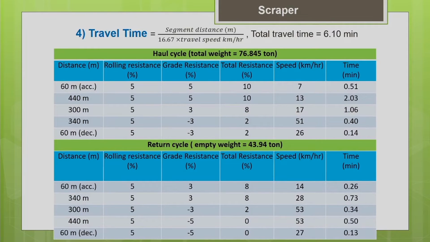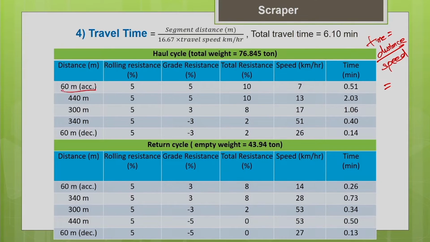Okay, so now you need to calculate the travel time. So we have calculated the speed. You know the speed for different segments. You know the haul distance for different segments. Now you can calculate the travel time. Okay, so time is nothing but distance by speed. So for every segment you are going to calculate it.